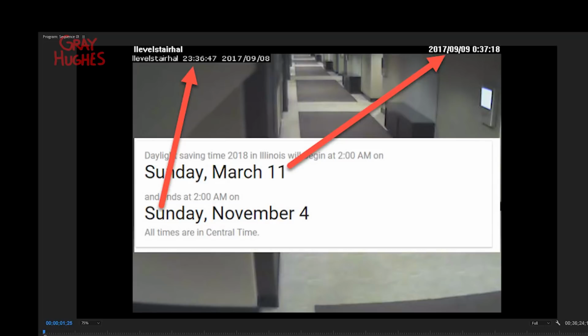I am making a video right now on what I believe to be the difference between the time that we see occasionally in the upper left and the upper right. And I think, going through this video, we'll be able to tell that what Teresa was seeing above the freezer, she thought she saw the camera, wasn't actually a camera.